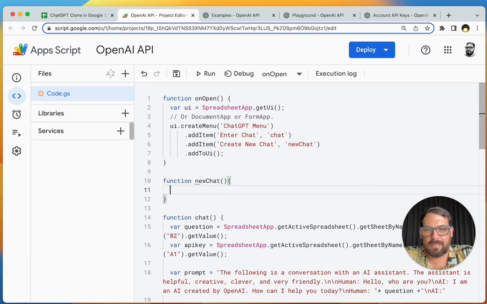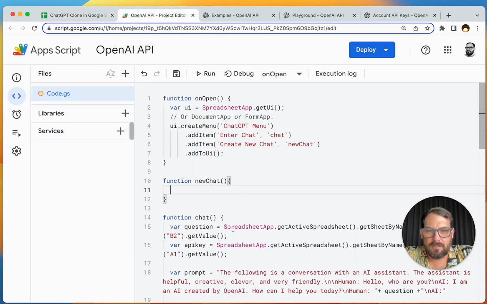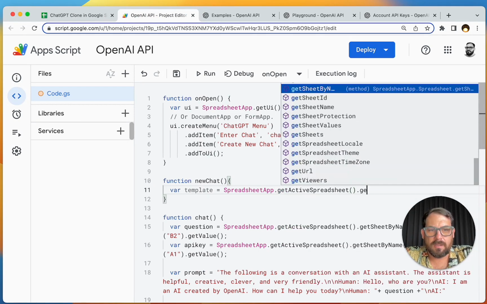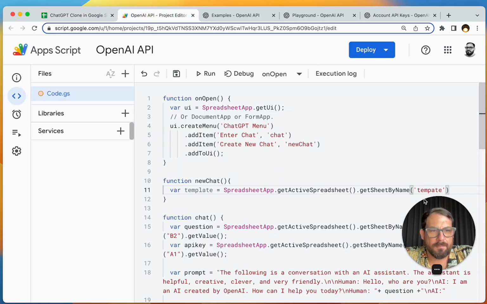All right, and when we click that button, what do we want to do? First off, we want to duplicate template. So we'll do variable template equals SpreadsheetApp.getActiveSpreadsheet().getSheetByName and call it template. I had a capital T there. Got to make sure it's template.